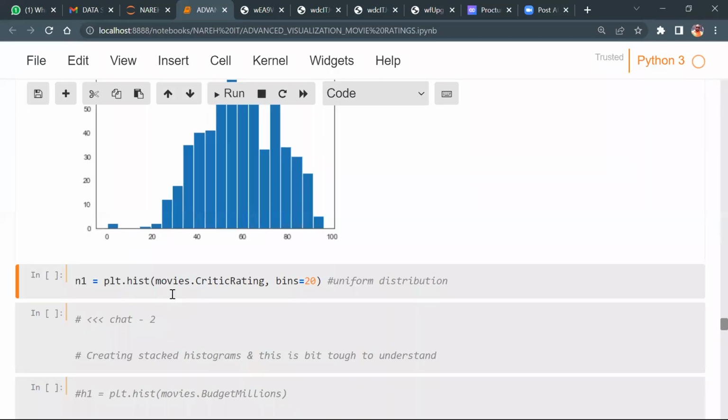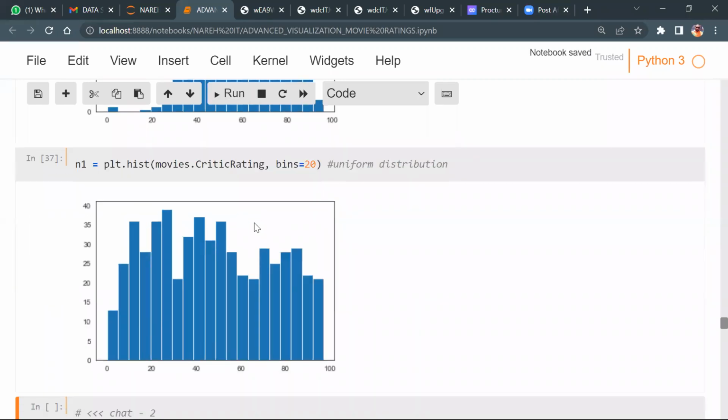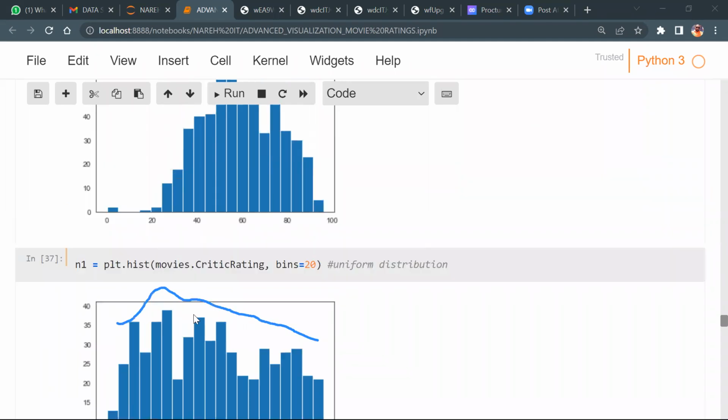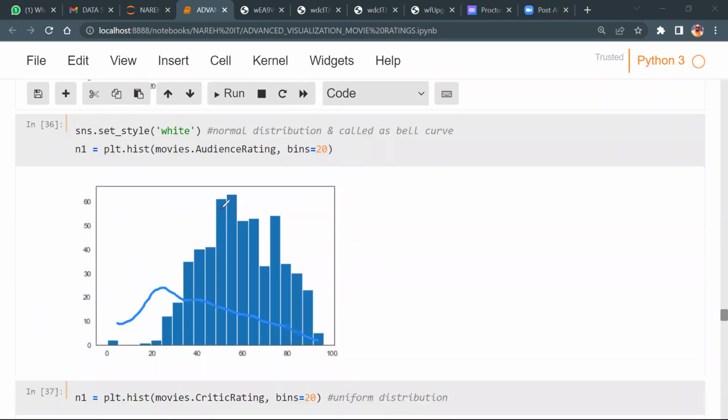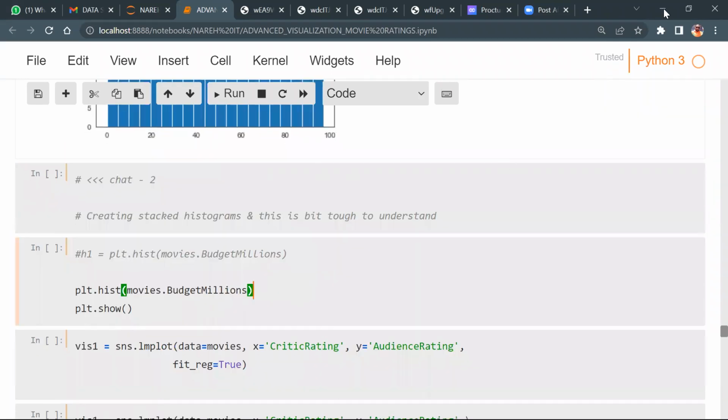Now let's talk about this one. Critics rating, uniform distributions, plot hist bins 20. Did you see this? If I plot uniform distributions, am I going to get this plot or not? Yes or not, guys? This is uniform. But when I go back upward, I'll get it like this. This is a uniform distribution. This uniform distribution is always important. Understand, guys? In the data, I will show you how we check uniform distributions. In the statistics part, we're going to explain. Clear? Now let's go to the Excel.